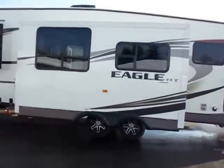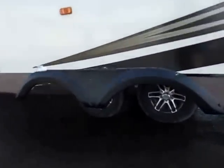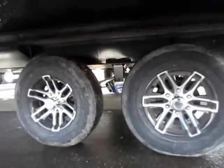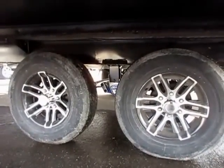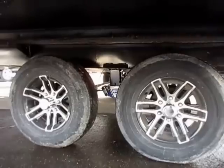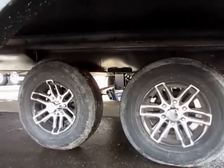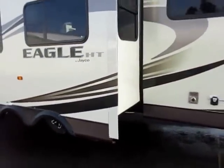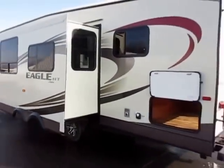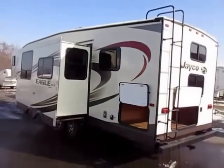It's also extremely lightweight. They have the same suspension on this that they have on things like their North Point luxury fifth wheels, a CRE 3000 Morryde. That stands for compression rubber equalization with 3 inches of independent wheel travel. Not to mention they're on radial tires, and who doesn't like aluminum wheels?